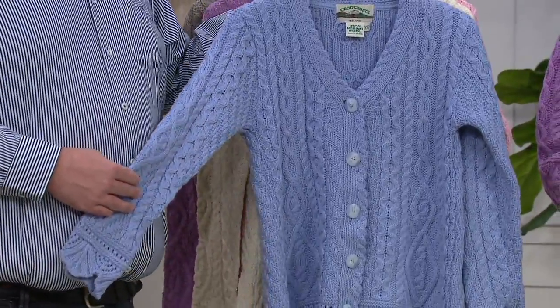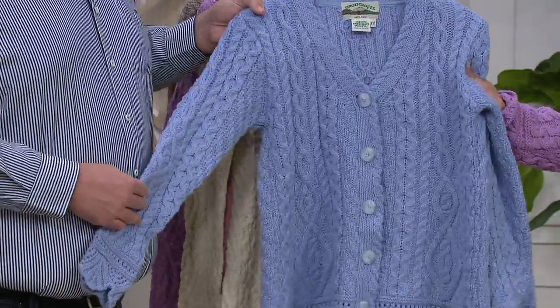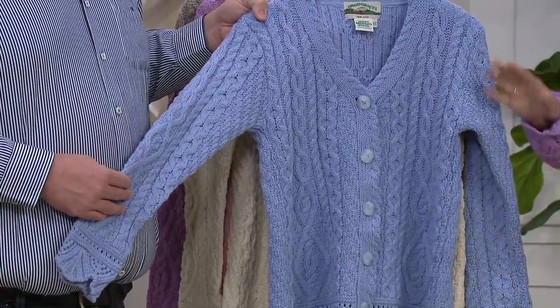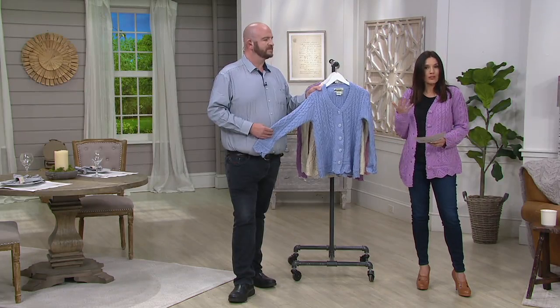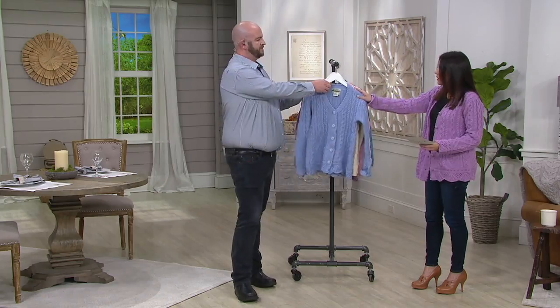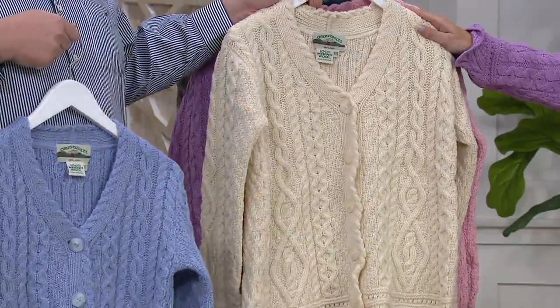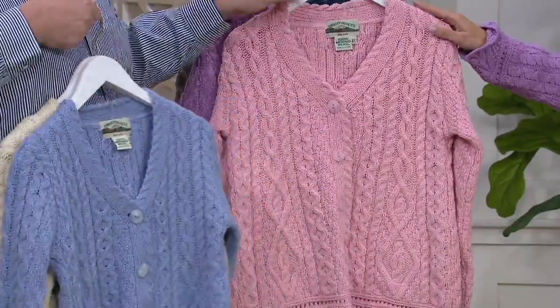Wow, and look at where this business has grown, because now we're doing sweaters that have that same beautiful traditional stitch work, but also they're done in a way that is so modern. This is a really flattering sweater. It's something you can layer, and I'll take you through the colors starting right here. This is the beautiful chambray, a light blue. We have it in natural. We're doing extra, extra small through extra large. Here, I'm sorry, double XL.